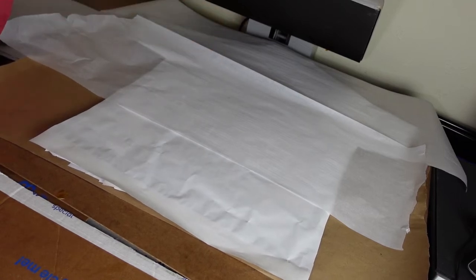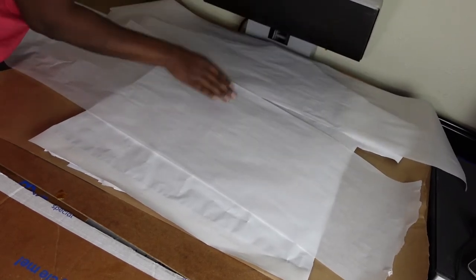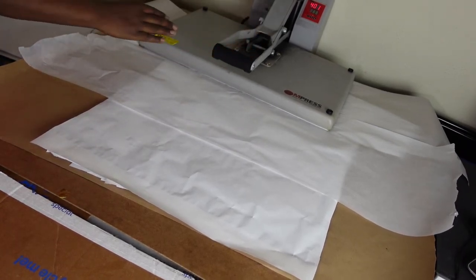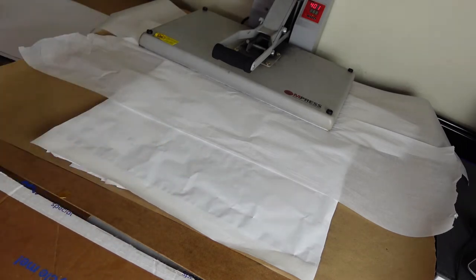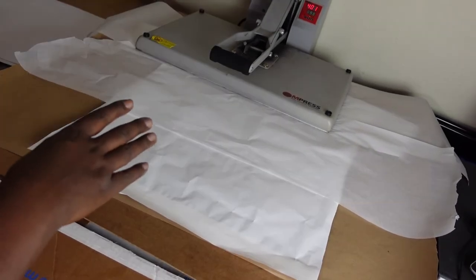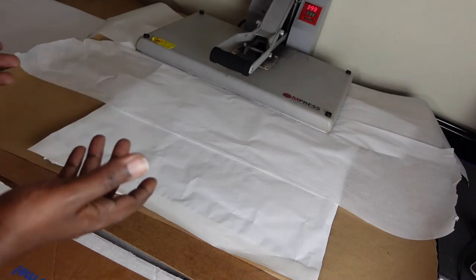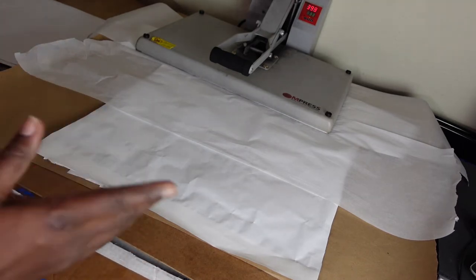Let me test my pressure first. I haven't tested my pressure yet. My pressure is good, and as you can see, I like that pressure. So my heat press is set to, let me move you up so you can see where to set it, 400 degrees for 60 seconds. Keep pressing this shirt in sections until the whole shirt has been pressed. Some areas I might have to repress because the ink won't transfer completely the first time, so sometimes I have to press it a second time. I'm going to keep pressing this shirt in sections until the whole shirt is covered.